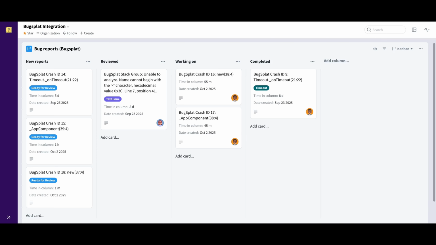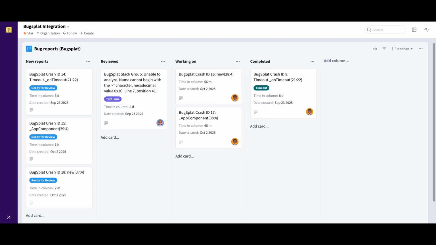So what is BugSplat? BugSplat is built specifically for game developers and enterprises who care about delivering a stable player experience. They capture crash and error reports across PC, console, and mobile games with rich, actionable data. Symbolicated stack traces, logs, custom attributes, repro info, and more, so teams can squash bugs fast and ship with confidence.